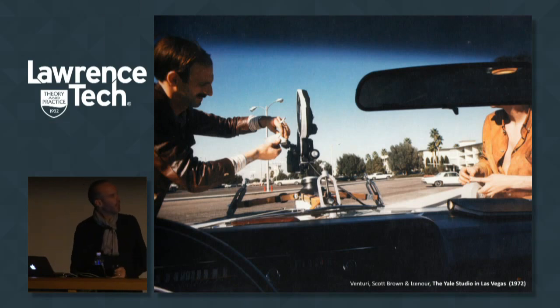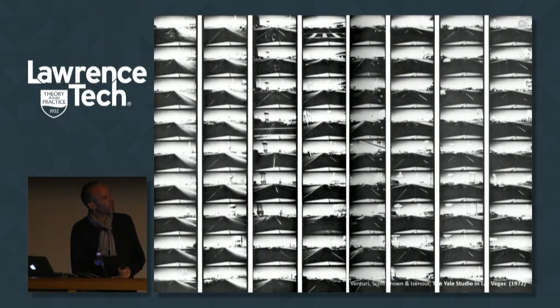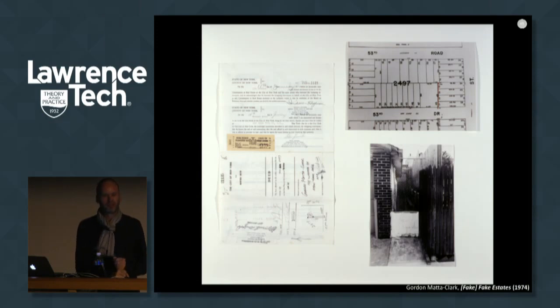And some of the techniques that they brought to the analysis of the Las Vegas Strip, I think for the time were really innovative. I think nowadays you wouldn't think twice about turning on your phone when you're driving in your car, but I think putting a movie camera on top of the hood of your car and driving down the Strip to really study the way that it's experienced at full speed is an incredibly interesting and insightful kind of approach to studying. And I think some of the work that has come out of that, to me, is really innovative in its approach. But I think Peter talked about the fake estates.